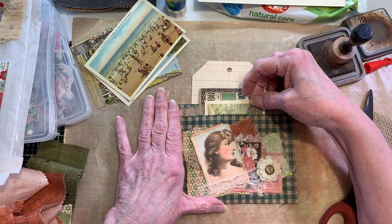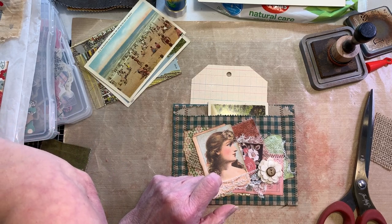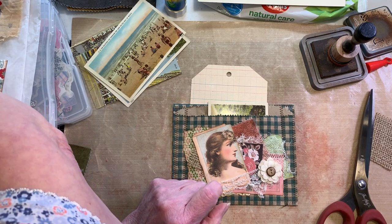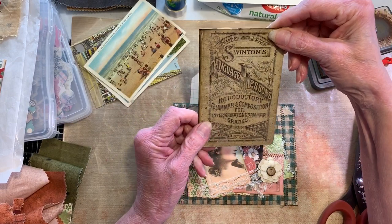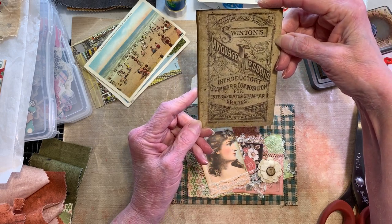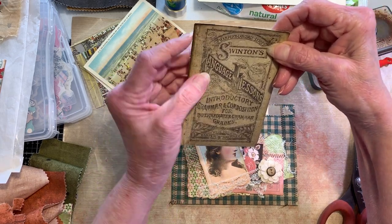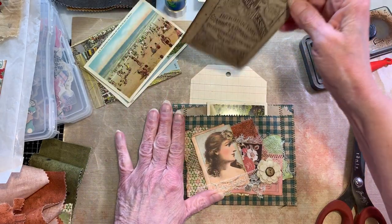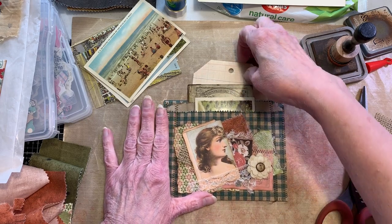And I mean, you just put whatever you want. See, it's peeking out of there real good. I don't like that one. It's getting put back in the box. Let me see what else I can come up with. I'm digging. Let's see what this is. Just some kind of advertisement. Oh, it's just a copy of a book with language lessons by Harper and Brothers. So I guess this was, let's see what grades it says. Introductory, for intermediate. Okay, so we're just going to stick that right in there because it's the right color. Who cares what it says?